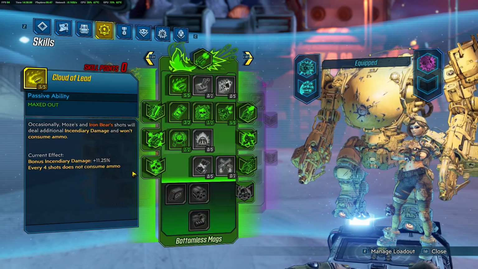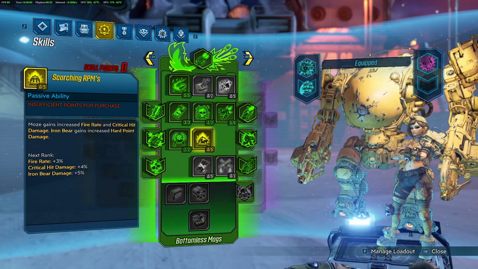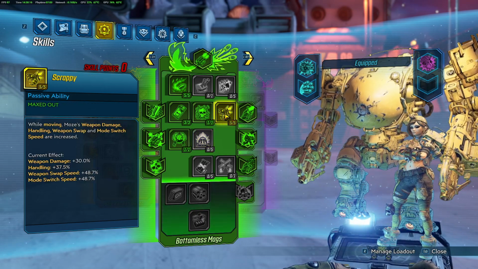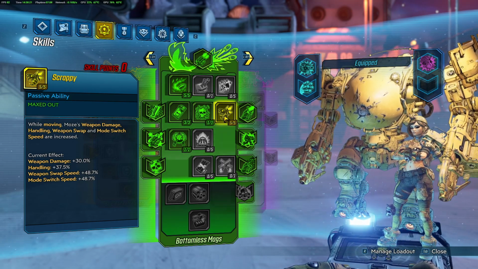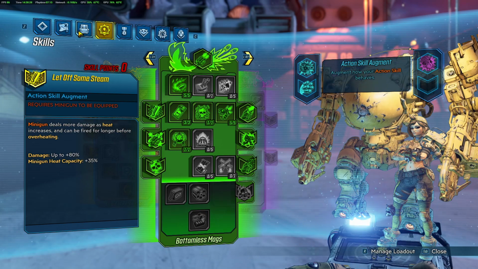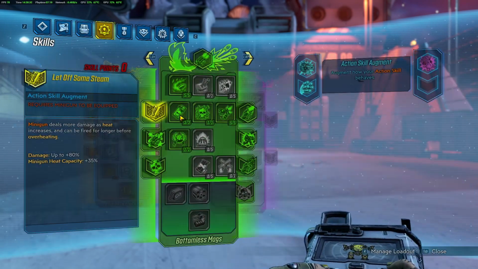And now here's the green tree. You can just copy it. Now on my first build, I maxed out Scorching RPMs, but since we're using launchers, we don't need it. We don't need fire rate. So I've invested the points in Scrappy instead for more weapon damage and weapon swap speed, which is also pretty good, and of course, Russian Offensive, so that we can constantly regenerate our shield to always take advantage of the amp augments from the Infernal Wish.